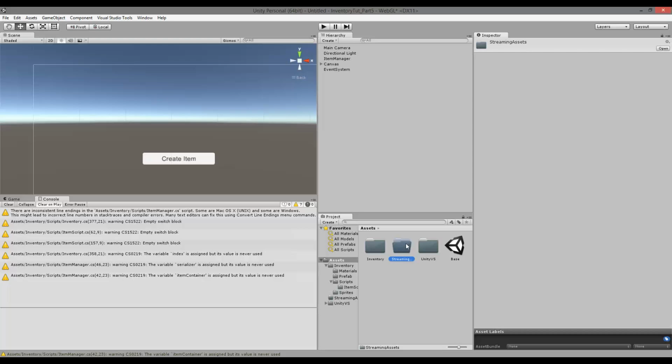We could put it in the Resources folder, which we'll add later, but I had some problems actually reaching the XML document from a build version of the game, and I figured that StreamingAssets works better just for testing now.